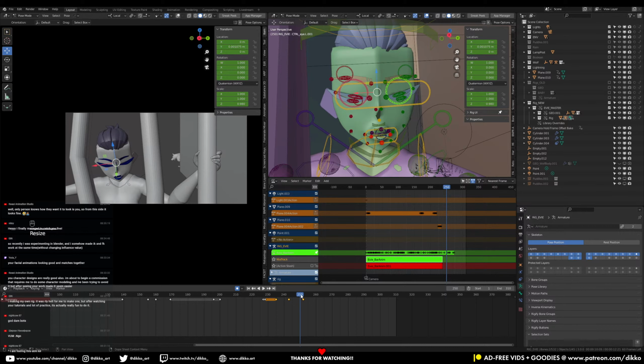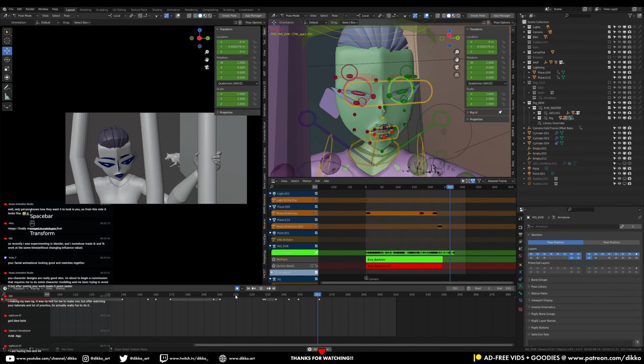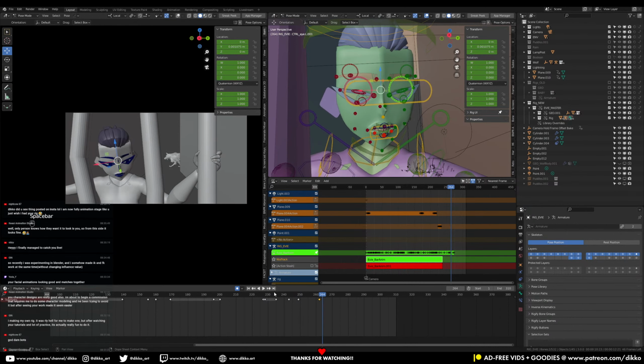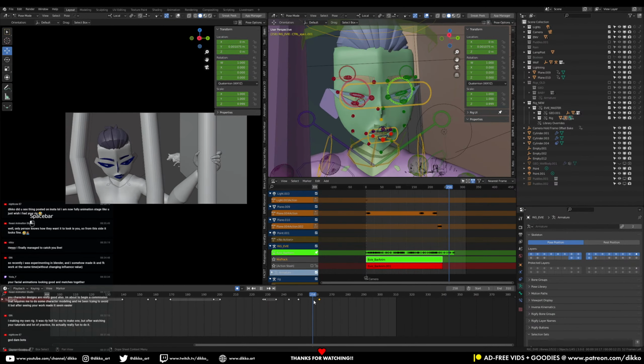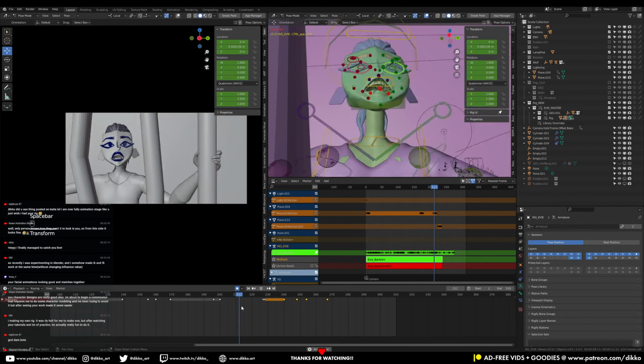Then pull the animation here to get that ease in. See that little squint? So I'm going to pull that forward actually. There we go.